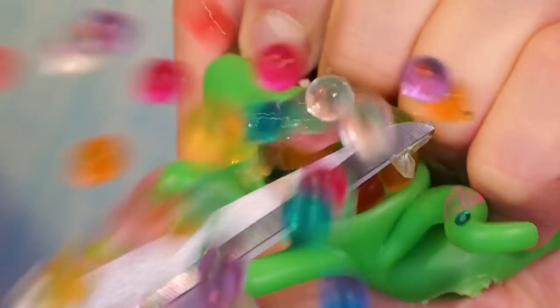Look at all those colors — let's share it with the world. Place them all inside a bag, then close it up tight. Don't just poke it — we really want to squish them. We'll need the heavy stuff — bring out the mallet. Now you can beat the heat. We came back to the sunburn.